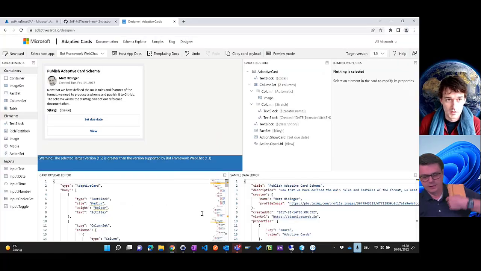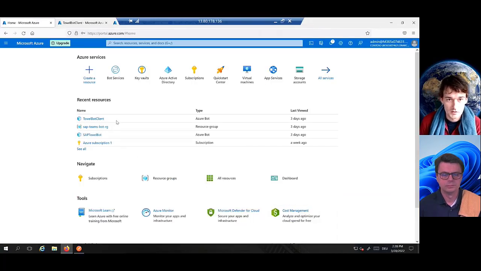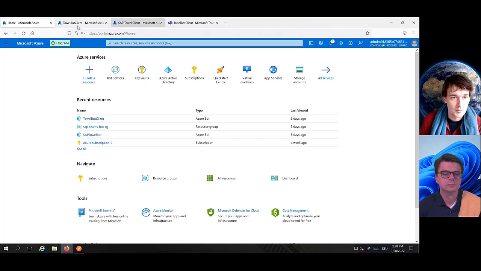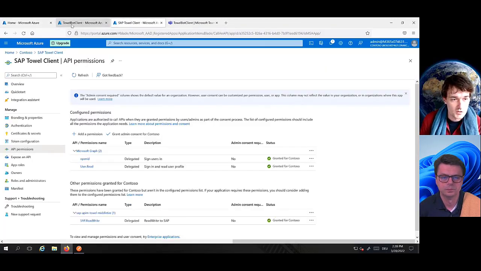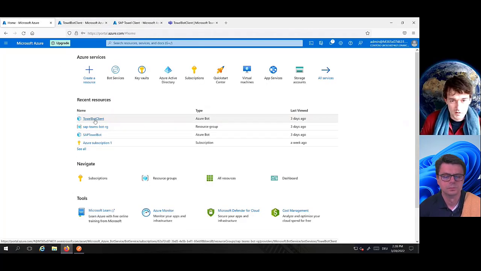Right, so then we can move here and show the remaining step for the registration. Where is it? Those Azure Active Directory here.